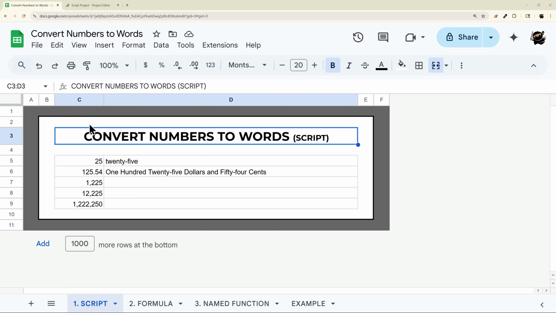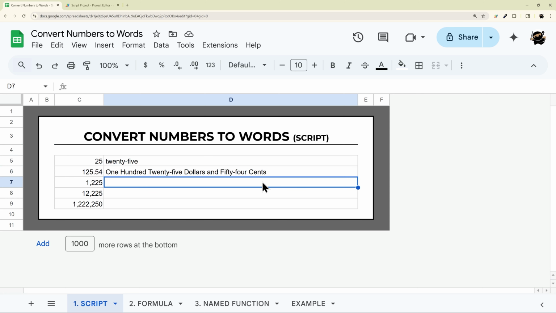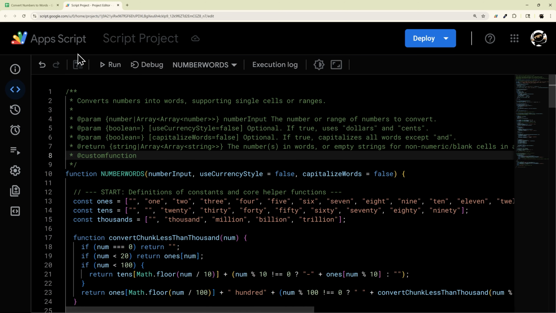Do you ever need to convert numbers into words in Google Sheets? In today's video, I'm going to show you 3 different ways to integrate this into your Google Sheets. The first option with the most features is by using a script, and then you can simply refer to it by that function name in the Google Sheet anywhere that you need that to work, and it works seamlessly from this script in the back end.